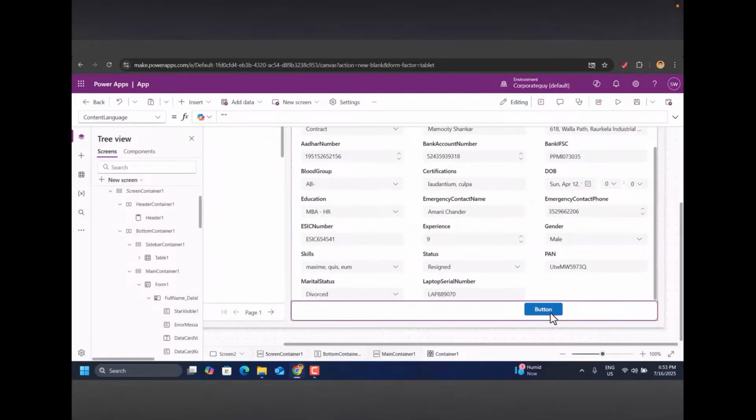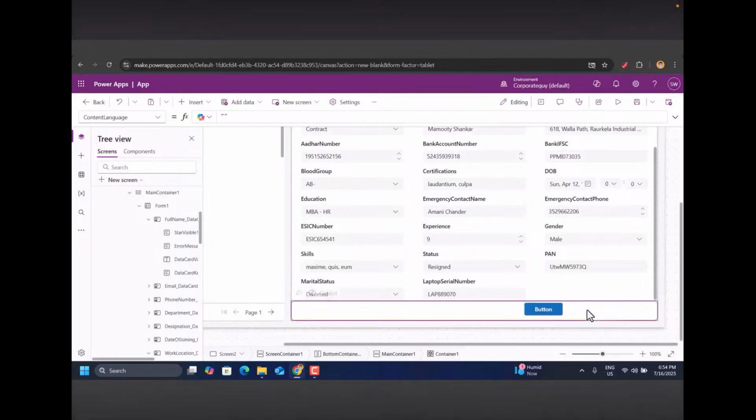Let's add one more button here. So I'll just simply Control C and Control V, the same form, copy, and then again paste it here, right? So sometimes if it's not working, you can simply add a new button. But yeah, so now we have this second button which will be used to update the form, right? So I'll just delete it and I'll add submit form, form 1, right? Okay, so now you see that once the form is submitted, then it will update all the changes made in this current form. So that's it, right?